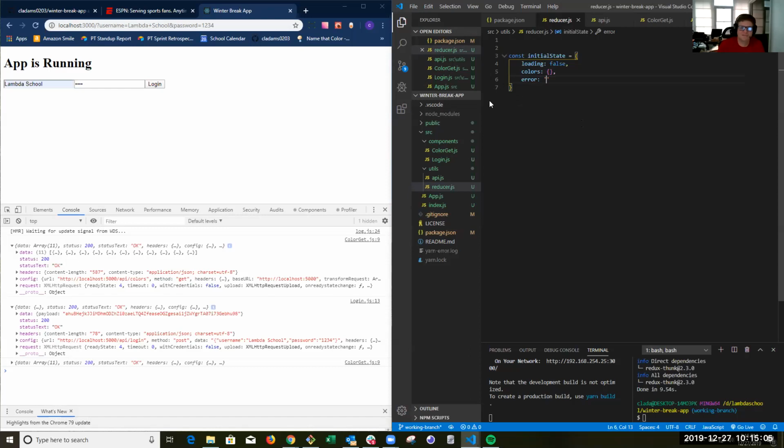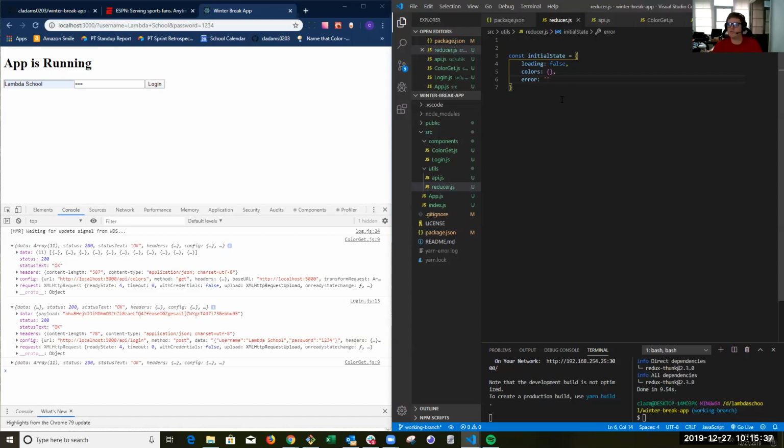All right, so I created an initial state. I actually thought about this while we were taking a quick break. Basically, I've got loading set to false. I have an errors that's empty. And then I have the colors, which is an empty object, because that's what we're going to get back from our API and put in our Redux store. And the reason I have the initial state set up like this is because we're going to use Thunk. So we're allowed to run multiple dispatches through a single action. So when we use Thunk, we can have this loading.